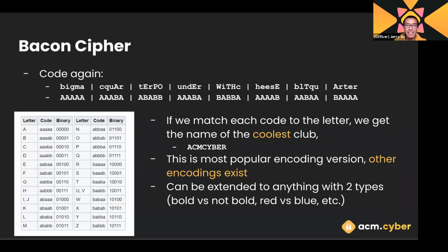And the Bacon cipher can be extended to anything that has 2 things. So some historical things that were encrypted with Bacon cipher, you would use like 2 different fonts, something that's bold versus something that's not bold. Or maybe you could have 2 different inks, red versus blue, and a bunch of other things. So the main thing is it makes the people trying to decipher this go on a wild goose chase because the actual contents are irrelevant. It's more about the 2 different fonts.